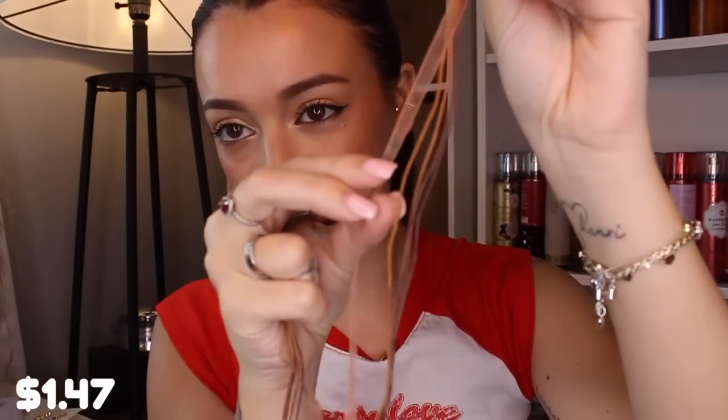This totally reminds me of a necklace my mom had back in the 90s. It's a little butterfly with all these different strings — chunky and cute. I feel like that would be so cute with a long white maxi skirt and a little tank top, just giving off very earthy vibes. I also have these earrings with little stars on them — let me put these on. That is so cute.